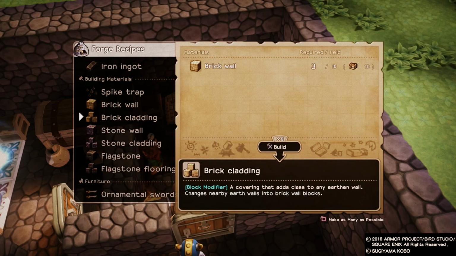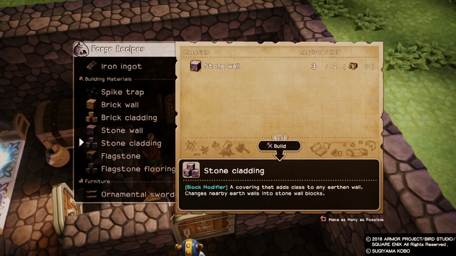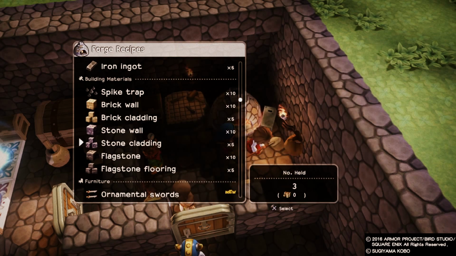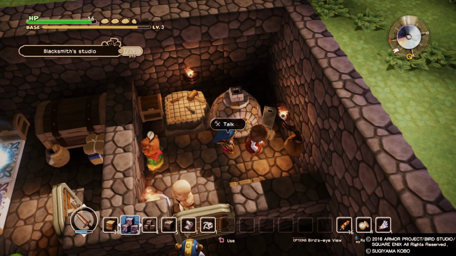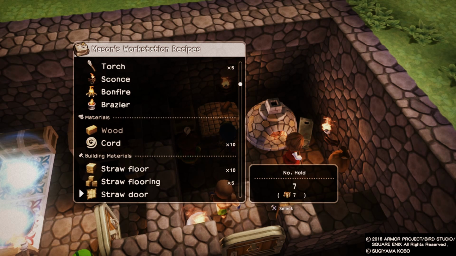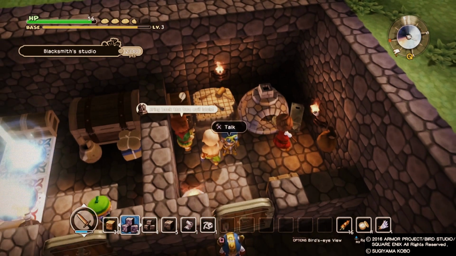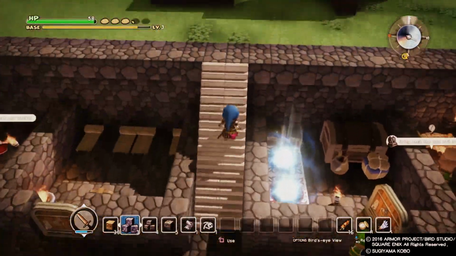So you've got brick cladding, which is for walls, takes 3 brick. Stone cladding for stone walls, same thing, 3 stone. Flagstone flooring, same thing, 3. So they all take 3, and if you take a look at the mason's workstation, you also have the same thing with straw.